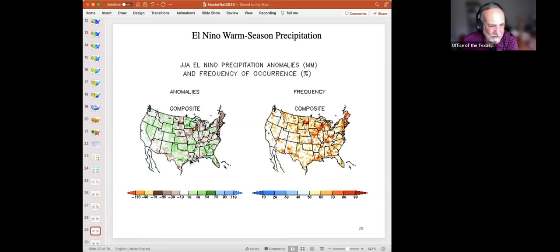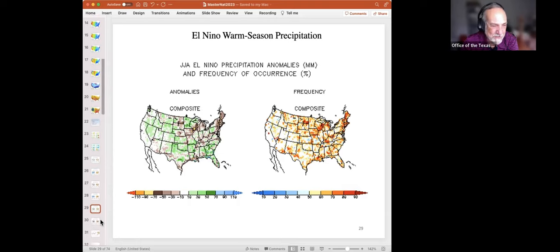Now, for rainfall, it'd be nice to be able to predict what's happening in the summertime. But the problem is the jet stream is too far north in the summertime to affect our weather. And so the fact that El Nino affects the jet stream doesn't really matter for us in the summertime. Rainfall chances are pretty much a mixed bag. This has been just a noisy pattern. You don't expect to really be consistent. Some places the odds increase for rainfall, some places they decrease.